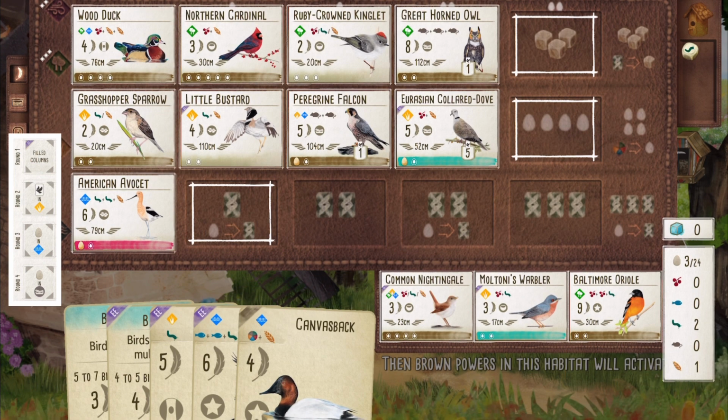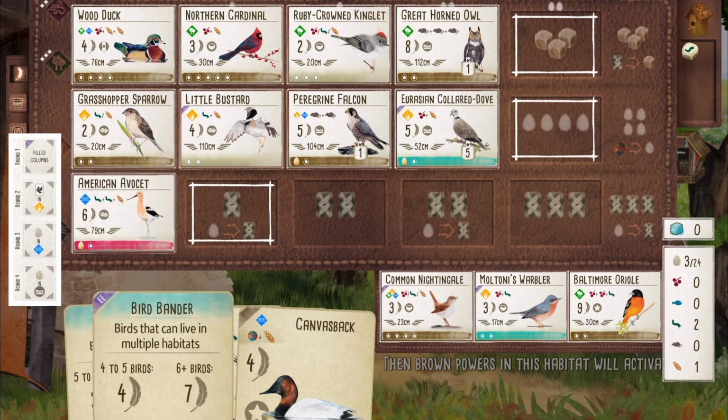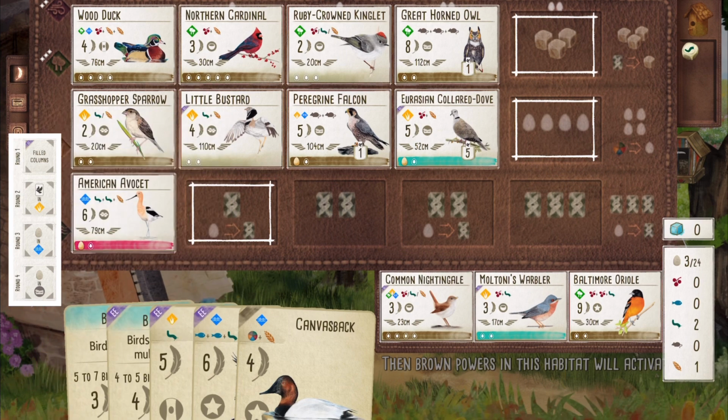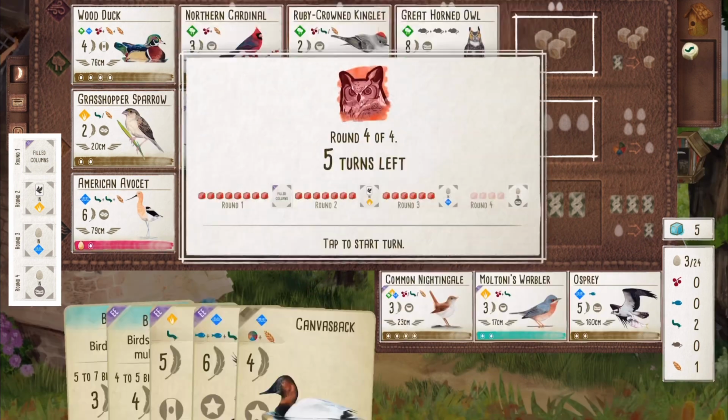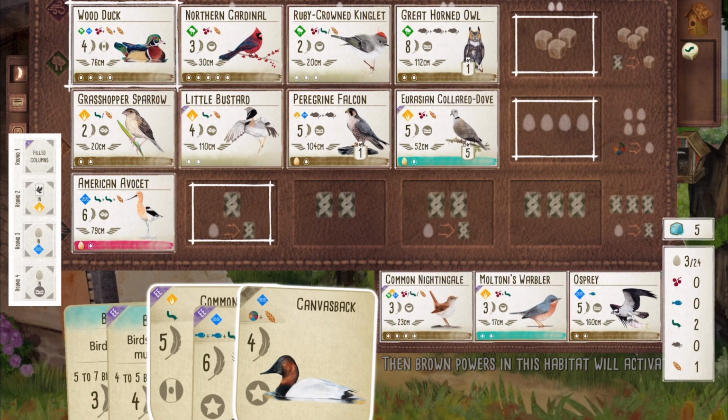Game versus Black Spice. Baltimore Oriole in the tray. I assume my opponent is going to pick that up. Nice 9-point bird bomb there. He does. So that's going to be a pain.